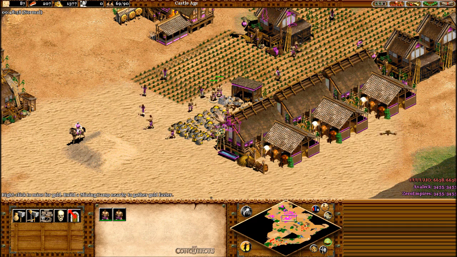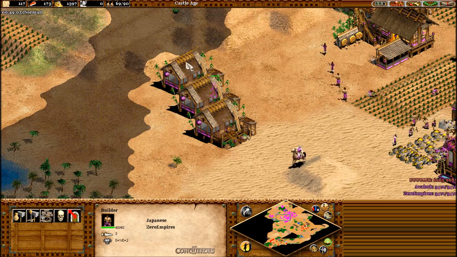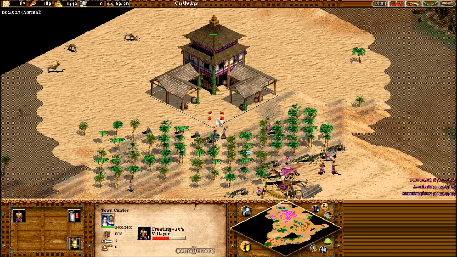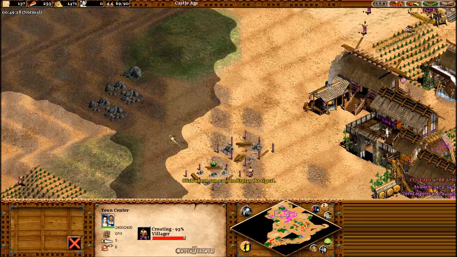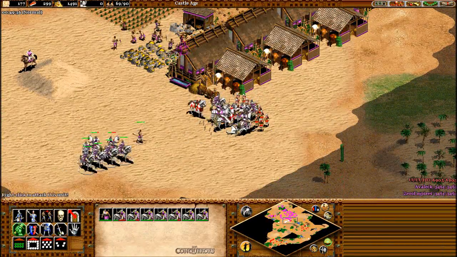So, these guys who are getting made from the town centre now. Yep. Shall I send them to wood? Well, the one at the town centre at the back here is going to wood straight away automatically. Okay. One over here, you want to start getting some stone, so send them to this stone mine here and build another mining camp on it. Problem is, we are going to die very shortly.